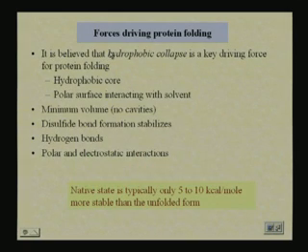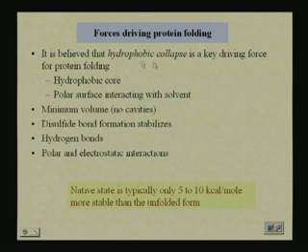Okay, so what are the forces that are going to drive protein folding? Because now we don't have our polypeptide chain anymore, we have a folded protein structure. Okay, and what we need to know is how this protein folded structure is formed. Now, there are certain terminologies here that I am going to go through. One is called hydrophobic collapse.